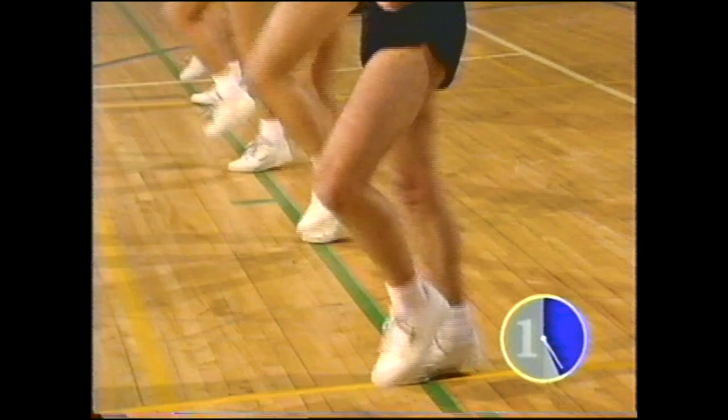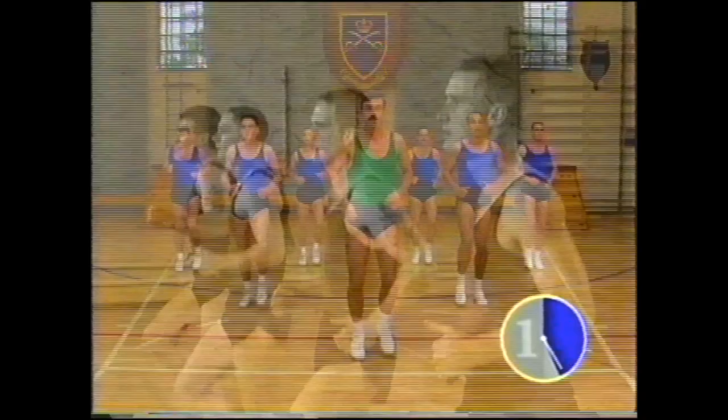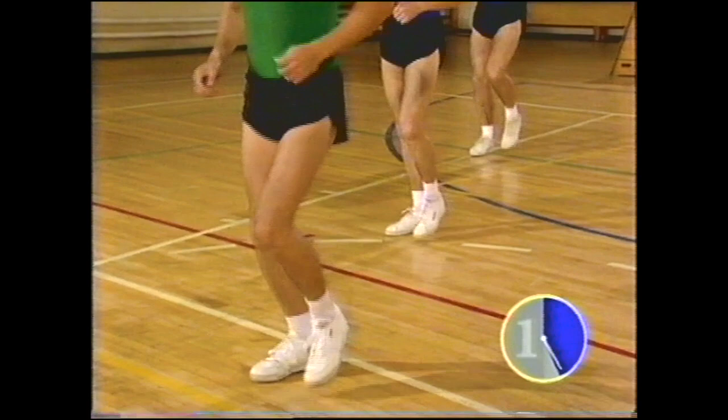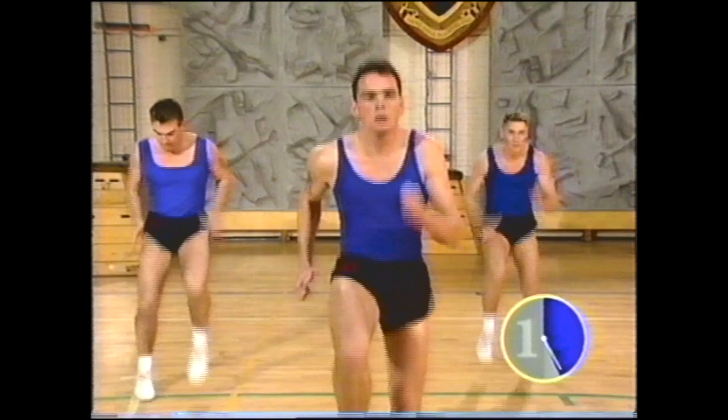Stand by. Go. 5, 4, 3, 2, 1, and slow down. Keep the pace on. Stand by. Go. 5, 4, 3, 2, 1, and slow down. Keep the pace going, don't stop. We have one more 5 seconds to do. Stand by. Go, 5, 4, 3, 2, 1, slow down.